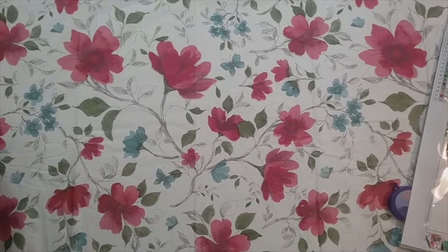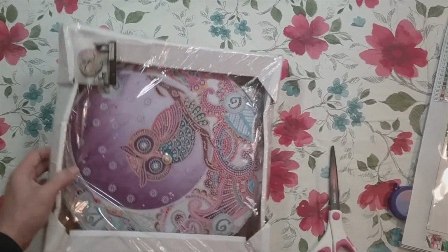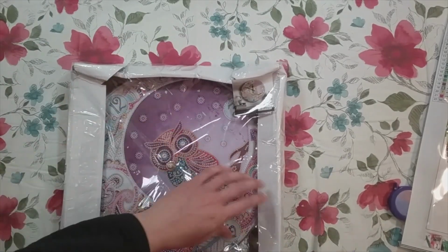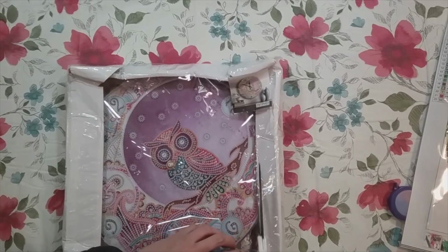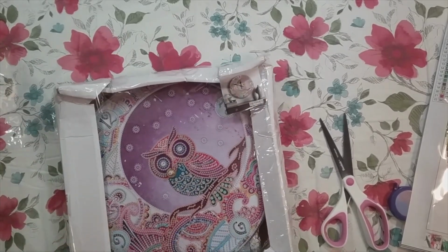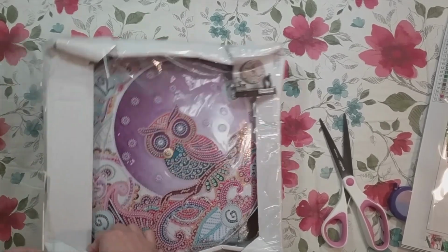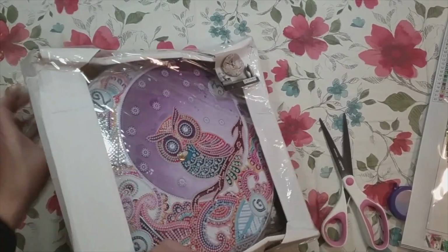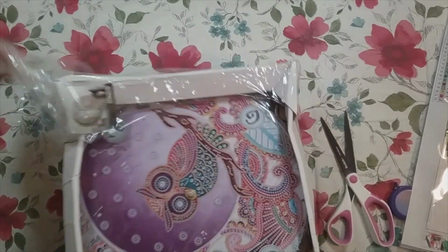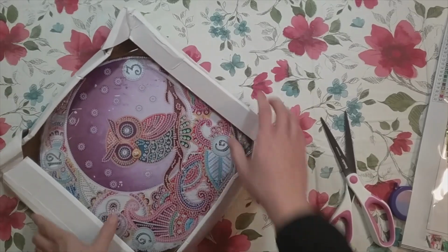All right, so the last item is not on a canvas also, so it is this. It's this clock. I'm hoping it survived. The front of it is not diamond, or it's not protected. It's just protected by this plastic, and that would be great if it was displayed in the store, but going through the mail system, I'm not sure, but we'll see.